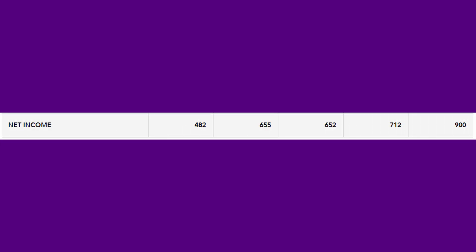Looking at their net income, with the decrease in cash and the increase in debt, considering expenses compared to sales, we see that their net income has been going down. I think this will start to turn around based on higher interest rates. Now that their high yield savings is at 2%, it's going to attract more customers, and I think their company is going to attract more customers in the long term. I do expect all of these — their cash, their debt, and their net income — to turn around into the positive.